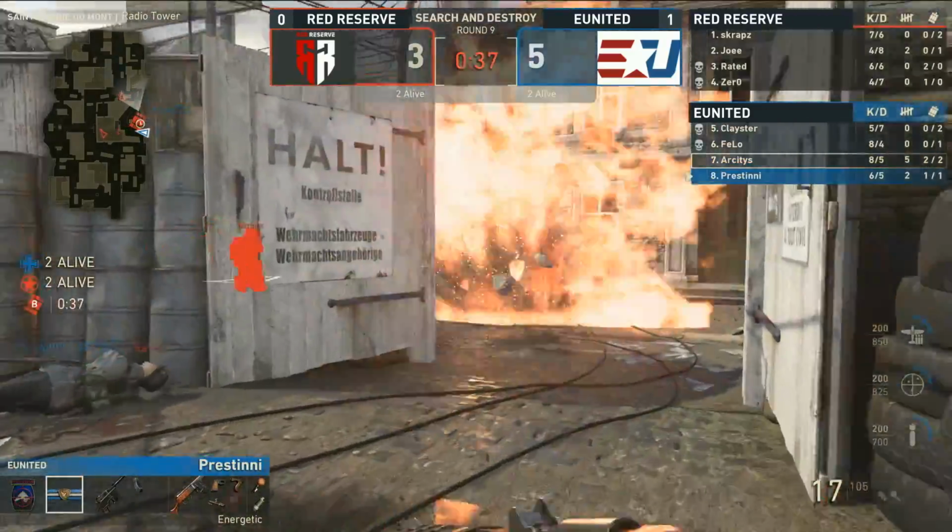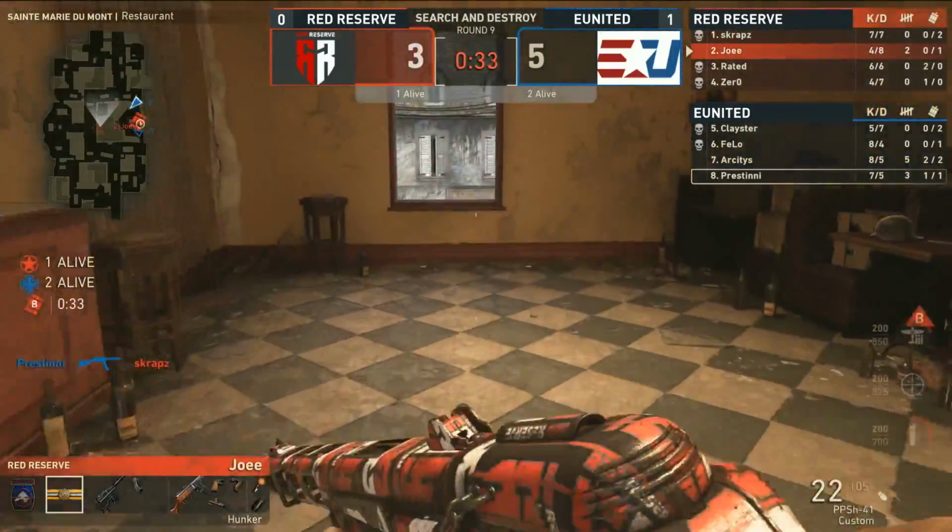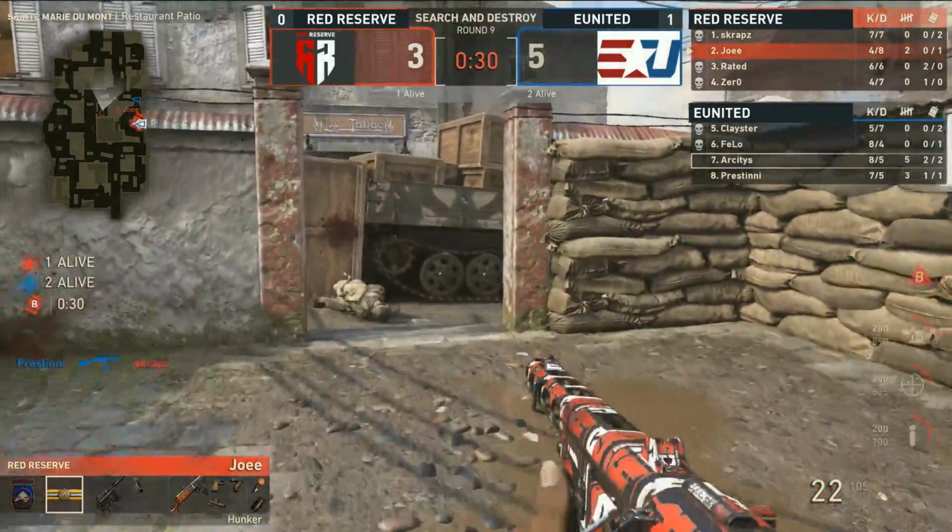Pristini spots one in the back. The other player is top red. Glide bomb coming in, but Scraps gets dropped through the wall. Pristini's able to hit the shots. Arseny's 5 in a row. Pristini 3 in a row.